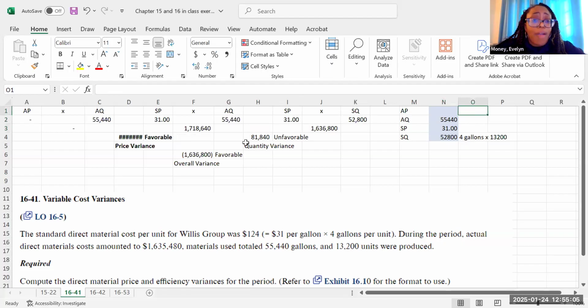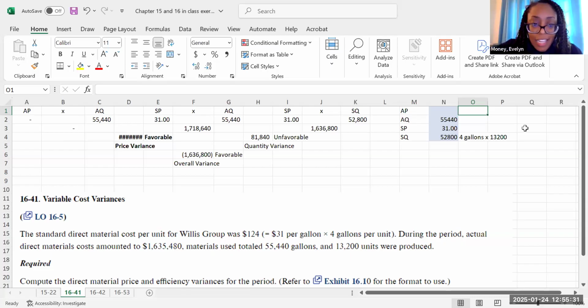For actual price, in order for me to be able to use the table, I do need to divide to find the actual price. On a technicality, they have given me actual price times actual quantity. That's that 1.6 million and some change. But because I like for my table to be perfect, I'm going to work backwards, and I'm going to expect to see this magic number here show up right here.